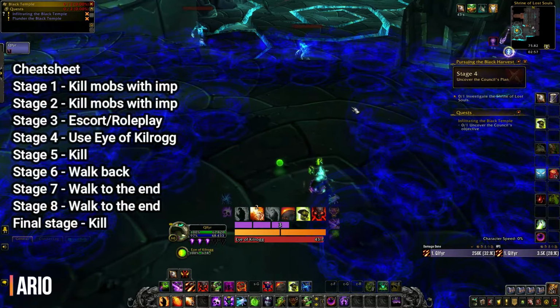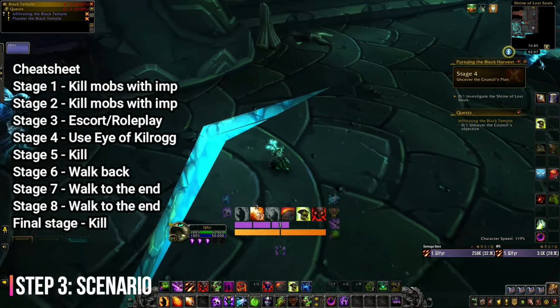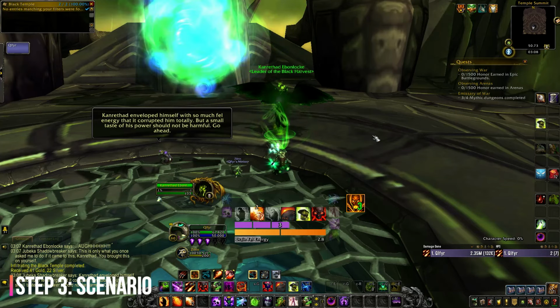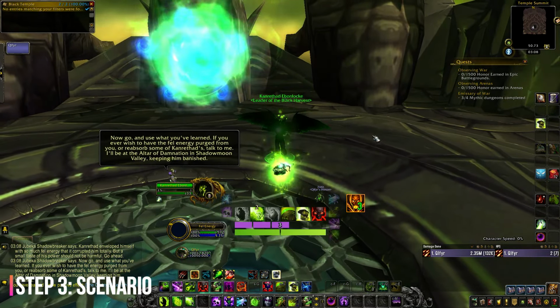Here is a cheat sheet on how to deal with different stages of the scenario. Once done, click the body and you now have the green spell effects. If you ever want to swap back to the normal fire spells, you can come back here and talk to this NPC.